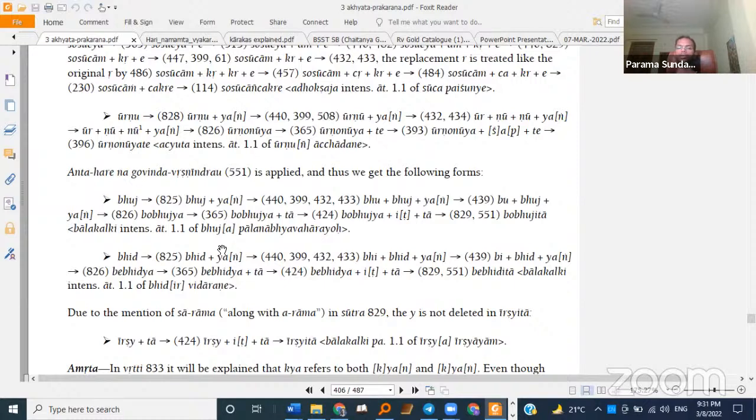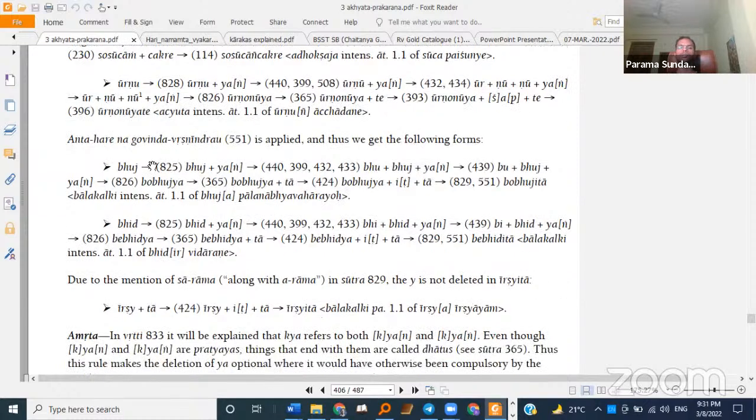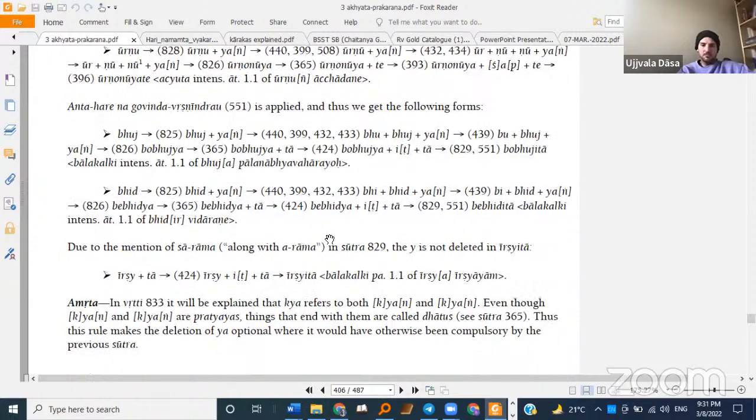Same with Bhiddhatu, Bebhidita. So Bebhidya Yuktata, and Vishnu Janath Sarama Yasya Haro Krishna Ramadhatuke, and then Antahara, so Bebhidita. But if we have a dhatu like Irsh Yuktata, here we don't have Saram, it's just here. So we can't delete it. So Irshita.